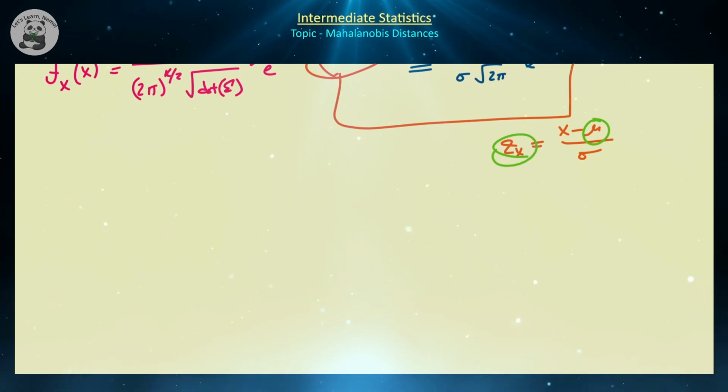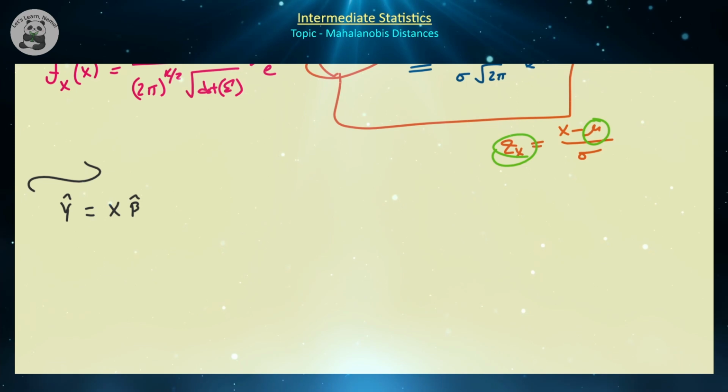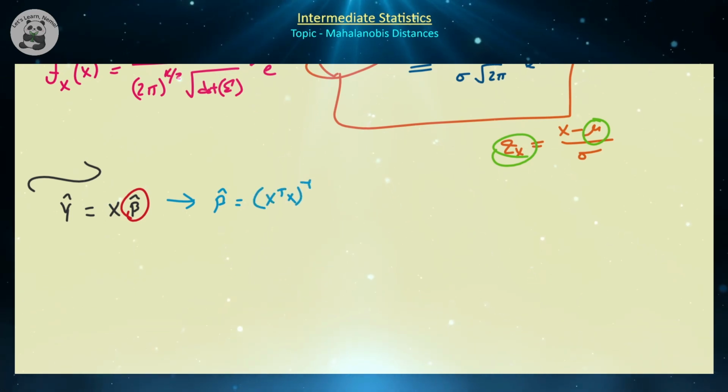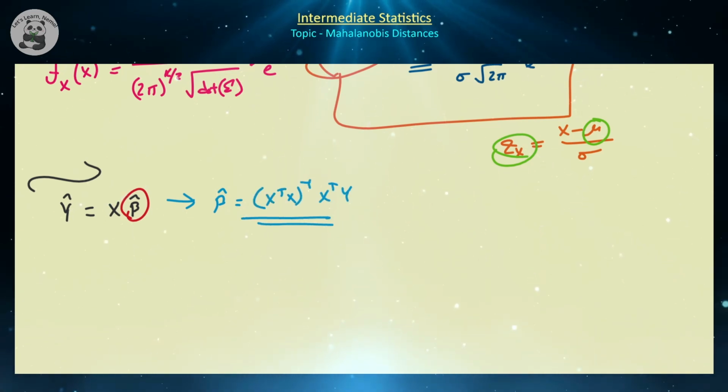So there was another metric that we introduced back in multiple linear regression that actually allows us to pick up on this exact thing. So let's just briefly revisit multiple linear regression to see what that was. Remember that the predicted values were equal to the design matrix times our beta hat point estimates. Let's assume we're using least squares regression, for example. So what was the beta hat solution for that particular problem? Well, beta hat came out to (X transpose X) inverse times X transpose y.